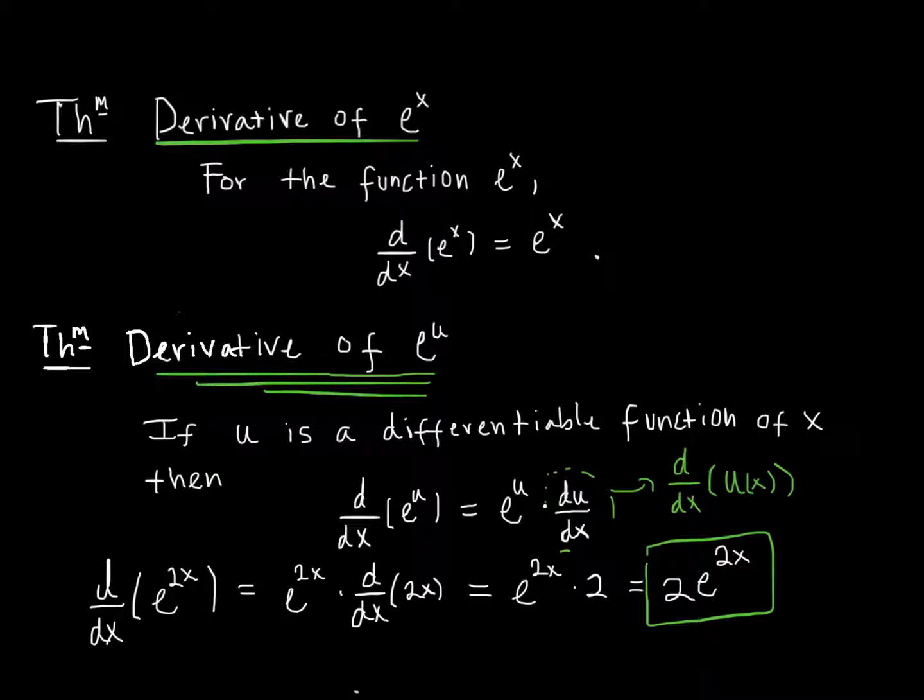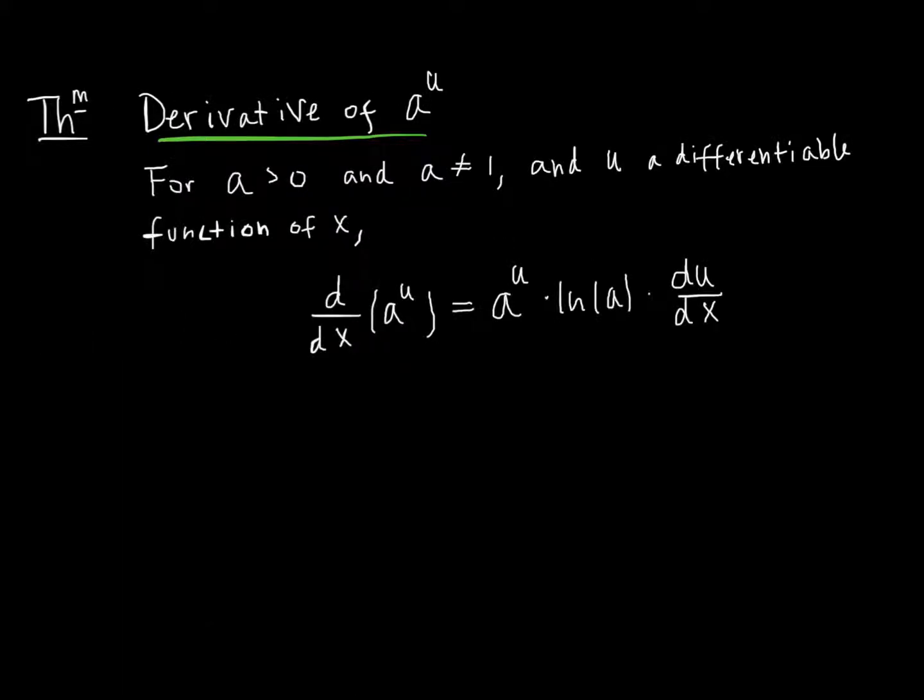Okay, so let's go ahead and take a look at one more case, and then we'll get some practice in. Let's say that we took a function where it was an exponential function, but the base of our function was not e. It was just some value a. And so this is just a typical exponential function. You could think of it as 2 to the 3x or something like that. So for any function a to the u, where a is greater than 0, because if it was less than 0, then we have a negative raised to different powers, and that can sometimes be a non-real number. It gets weird.